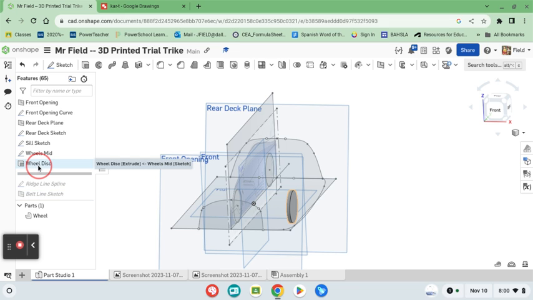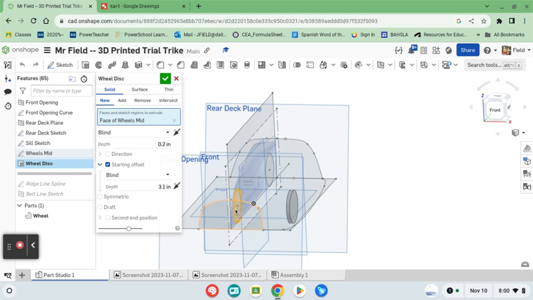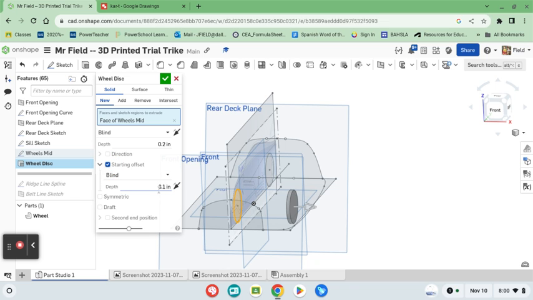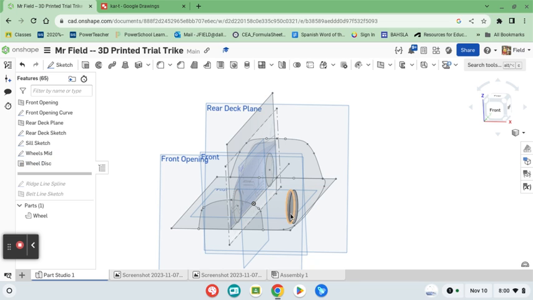So in that case, what I did is just extruded that circular profile that I had in the right plane, and I made it skinny like a motorcycle wheel. In this case, it was 0.2 inches, and I did a starting offset. What that does is puts that 3 inches between it. And so I put that 3.1 inches between it. And it only extruded 4.2 inches. I made it pretty thin.